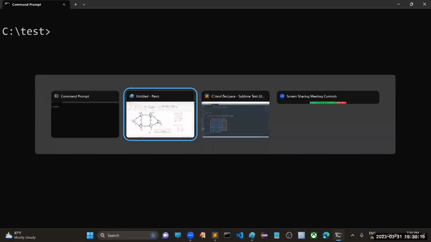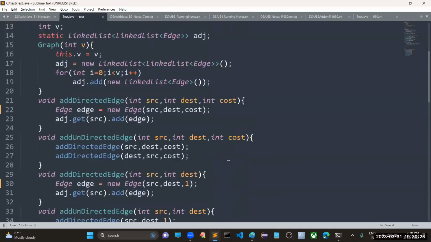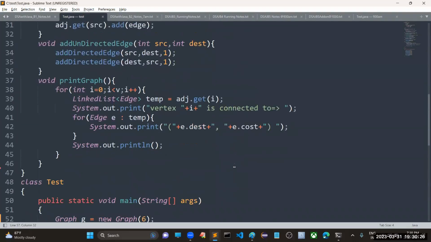For this, we have to calculate all pairs shortest path. Can you please confirm up to this? Do you have any doubts? Please confirm. I added only the few functionalities which are required for every graph. Clear up to this? I request everyone to please respond.